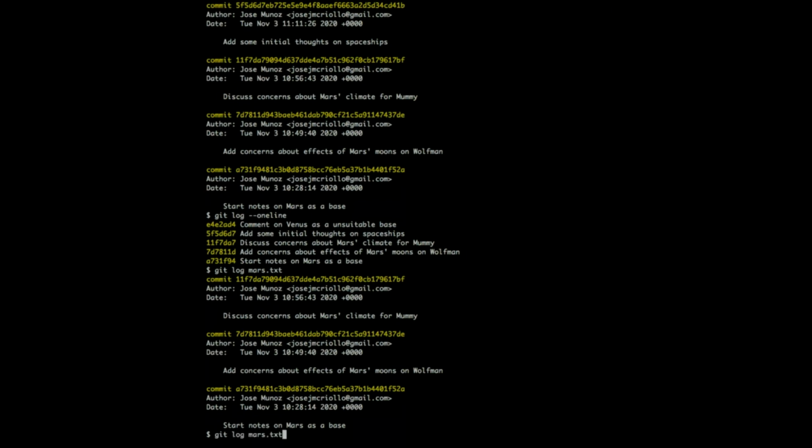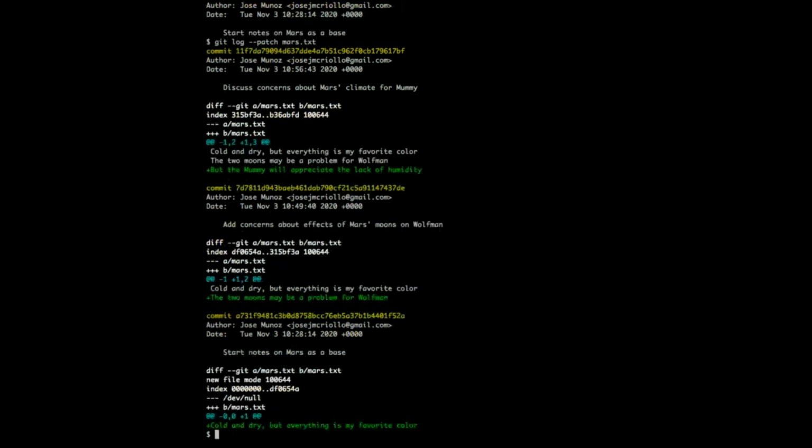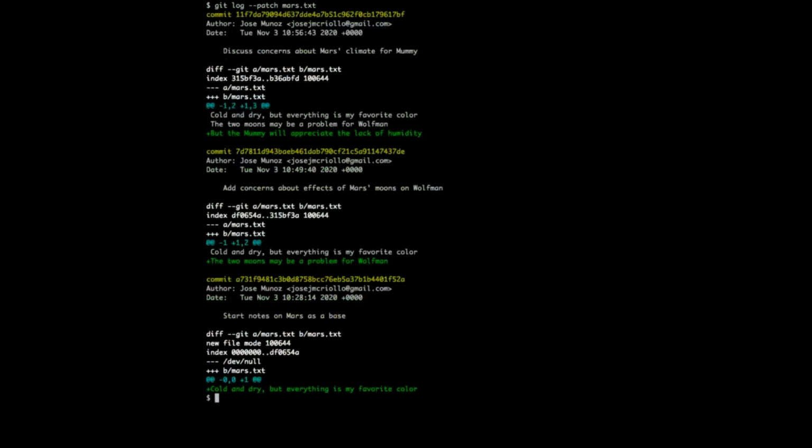You could, for example, add another flag, and let me just repeat that, but with my screen clean. So I clear my screen and I repeat the command git log --patch mars.txt to see what happens. So this is the output, and here it's actually telling me what happened in those commits.